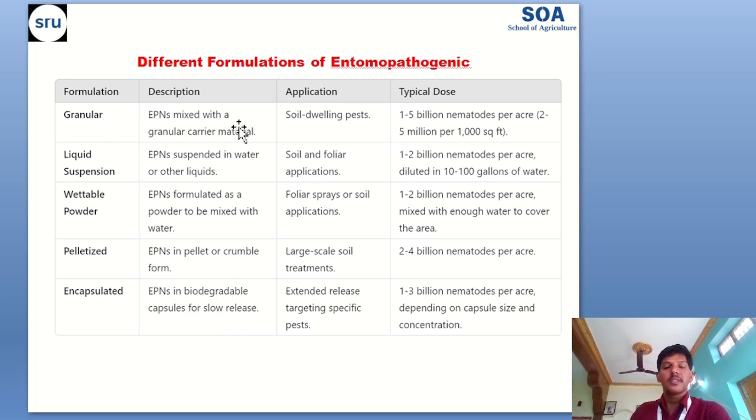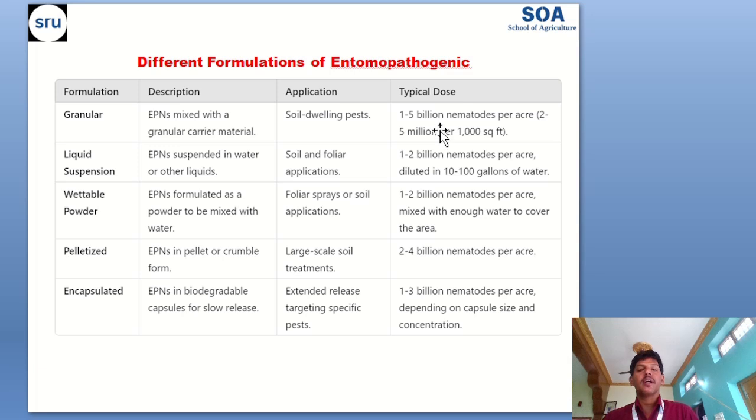Granular form is applied for soil dwelling pests. Liquid suspension is suitable for soil and foliar application. Wettable powder is also suitable for soil and foliar application. Pellet form is also useful for plant and soil application. Encapsulated form is also useful for plant, that is foliar application, and soil application.